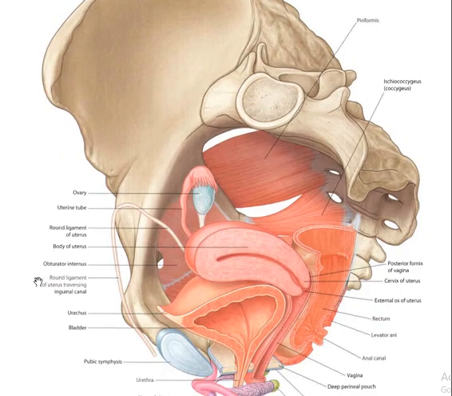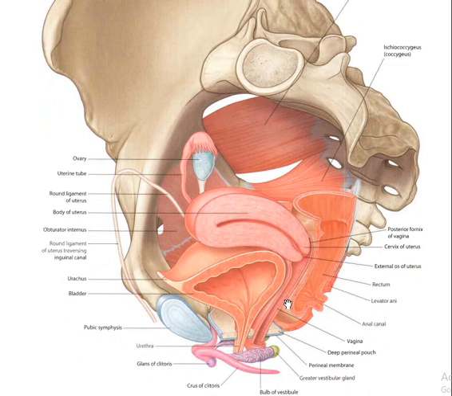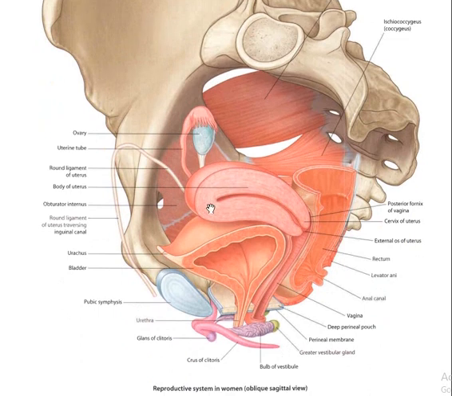So now let's dive into the female tract. In the female tract, you have the body of the uterus here. You have the fascia of the bladder at this position here. You are going to have the symphysis here. The urethra is going to be located at this position here. Here you are going to have the bulb of the vestibule. Here you are going to have the clitoris.